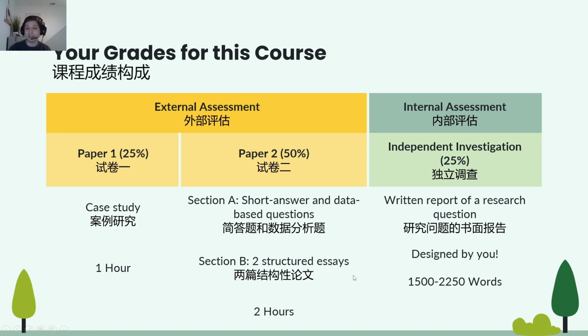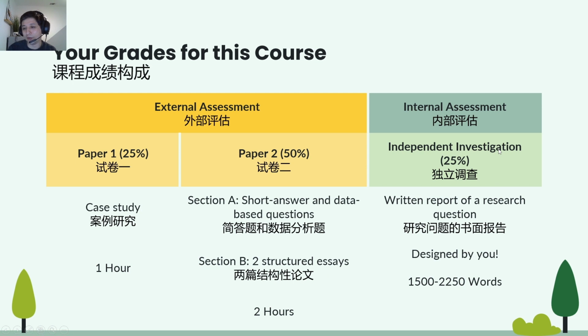So that can be a little bit scary because these structured essays require a lot of depth of knowledge. You need to know some subjects very deeply. With this course, there's so much information that you can know very shallowly, but there are some topics you need to know very deeply. And to get a good score on those 2 structured essays, you need to know them deeply. So hopefully I can help you in the pursuit of that. But hopefully I'm not scaring you too much, but that's how it is, right?